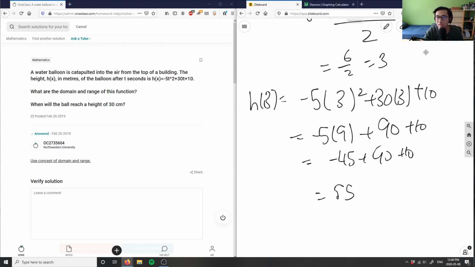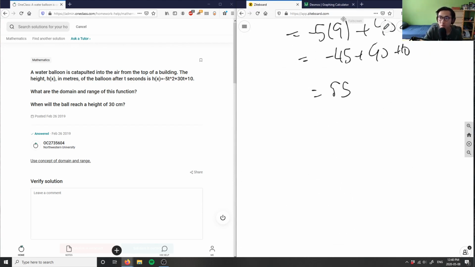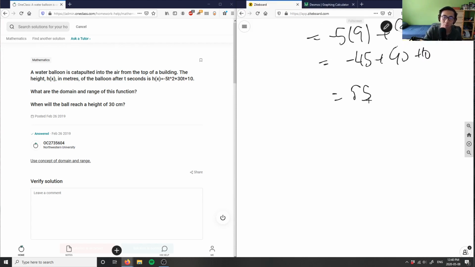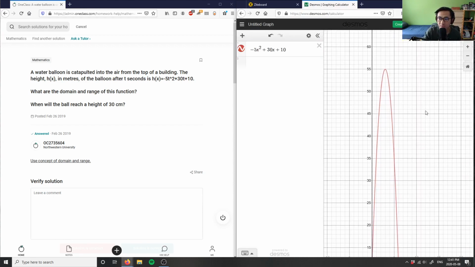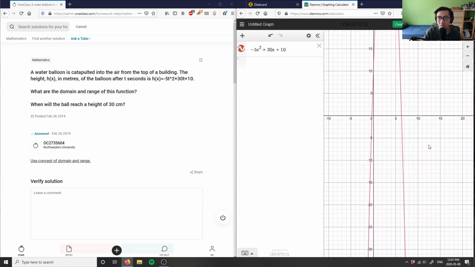So once we're given the vertex here, why do we care about this vertex? Well, we care about this because we want the domain and range, right? So let me do the domain first. The domain here is indicated by x equals all real numbers. And this is just a notation that we write here. x belongs to the set of real numbers, and if you take a look at this x here, it is going to be all real numbers, right?